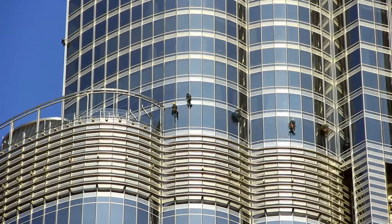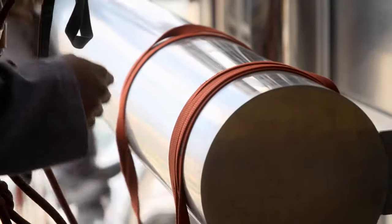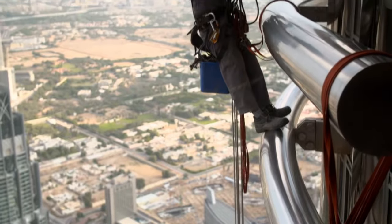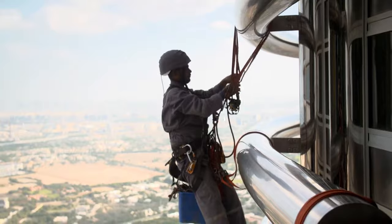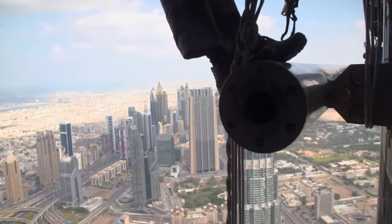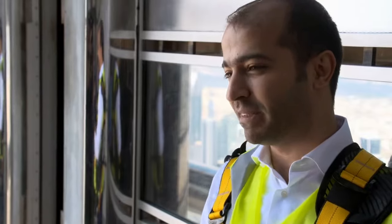Today, workers still have to brave the extreme heights to do their jobs. At level 109, above the Armani entrance, workers have the task of cleaning the facade. It takes three months to wash the building from top to bottom, and it's all done by hand. There are 36 'Spider-Men' who go outside to clean the windows — you need nerves of steel. The rope access technicians have come all the way from Nepal, where the Himalayas are. Every time they're asked how they felt, their response is simply: 'Just another day, sir.'